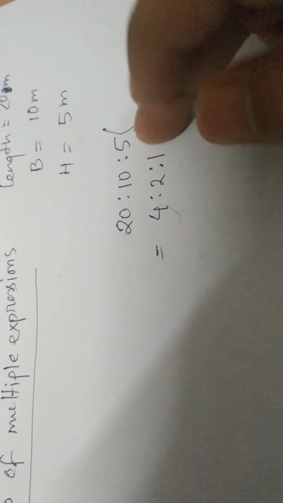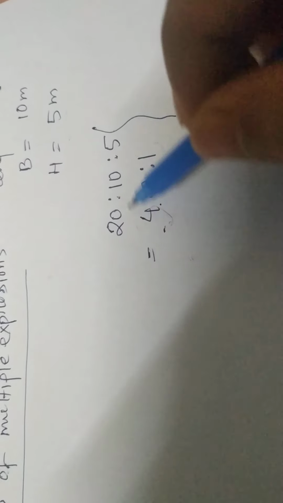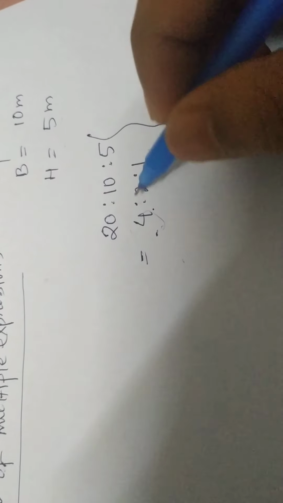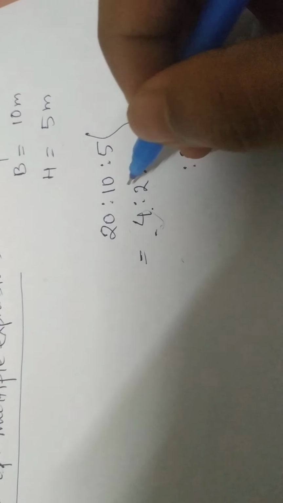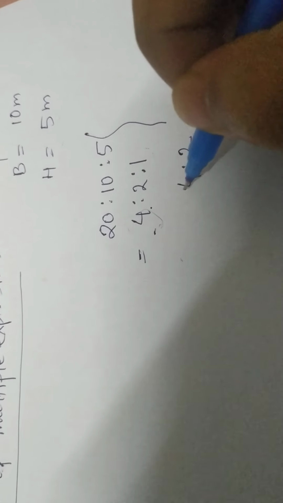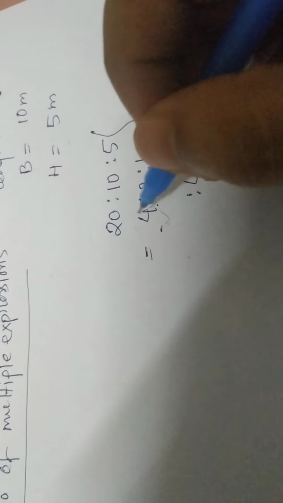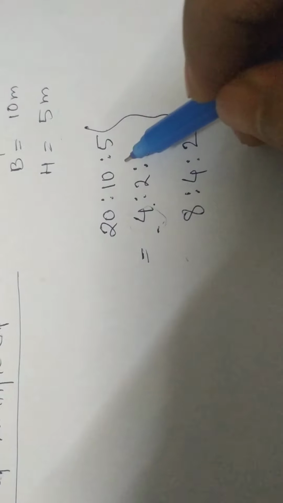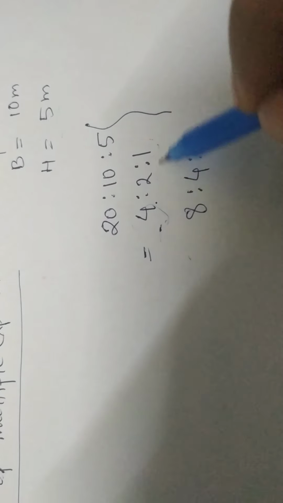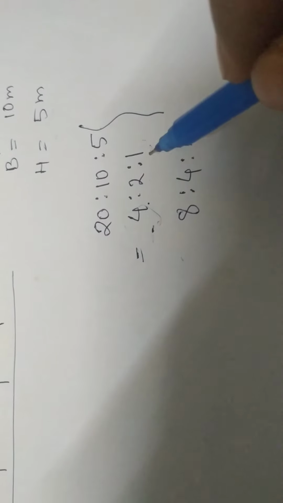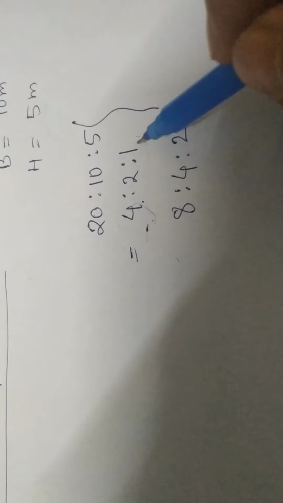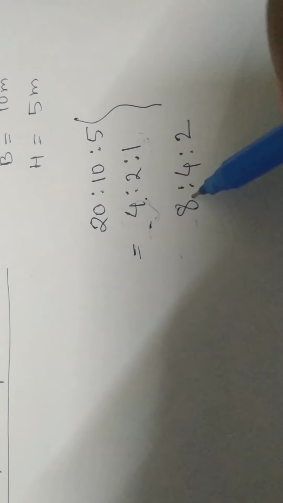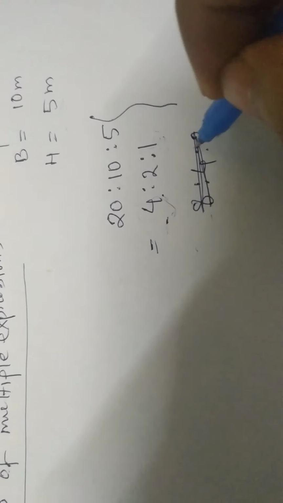Let's explain it a bit more. So 1:2:4, this is the ratio. If the height is 2 meter, what will be the breadth? The breadth will be 4 meter and the length will be 8 meter. So what I am trying to do is, whenever I multiply the ratio with any number, suppose I am multiplying the height by 2, I need to multiply the breadth by 2 as well, and the length by 2 as well. Okay, so the ratio is in the simplest form.